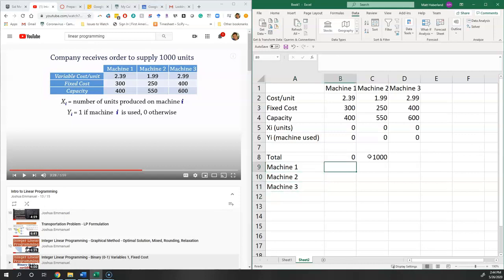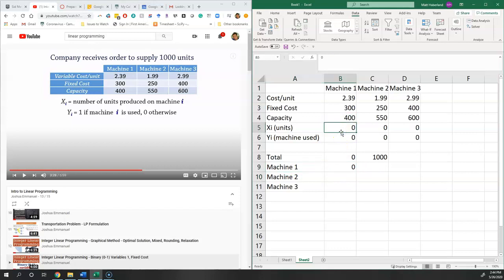And so as it explains in the video, here we're going to have that the number of units produced on the machine minus the total capacity multiplied by whether we're making units on the machine at all is less than or equal to 0. So I don't put the less than or equal to 0 here. Let's evaluate it.